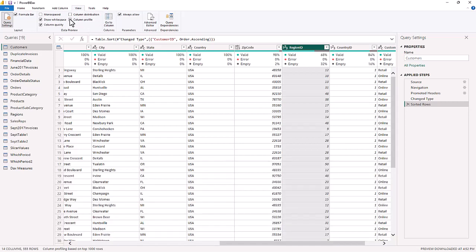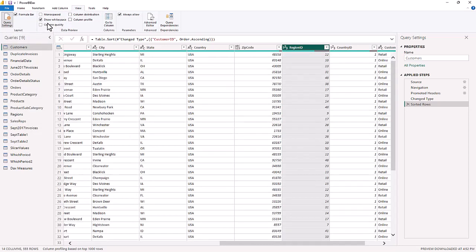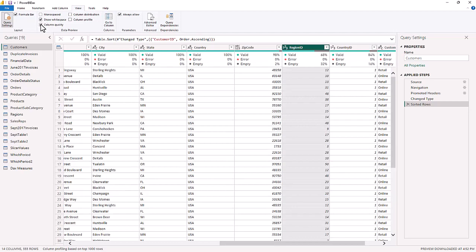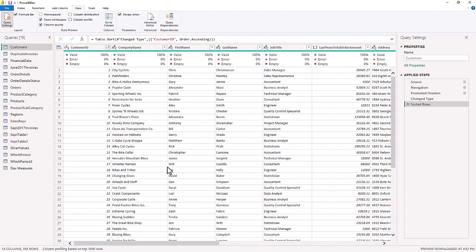If you turn off the column profile and turn on the column distribution, you can also see the column distribution and the column quality. So just some things to keep in mind as you start to learn more about Power Query. We're continuing on with our Power Query series. Analyze your data, take a look, make sure that if you want to see if you have a clean data set, if there's any errors.